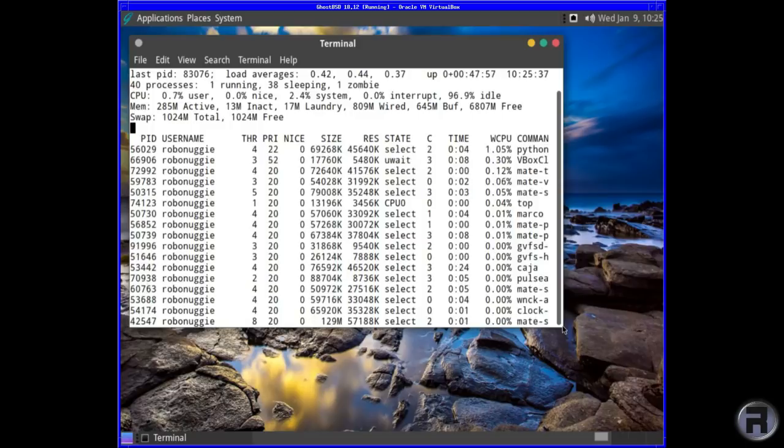So as you say, it's 285 megabytes now, which is very good. FreeBSD and FreeBSD derived operating systems do manage their memory very well. I'm not saying better than Linux or anything like that, but it does manage its memory very well, and so you're not going to see a great deal being consumed. But yeah, okay.